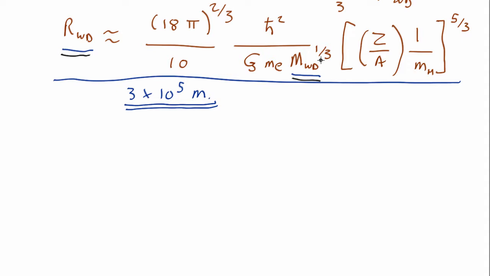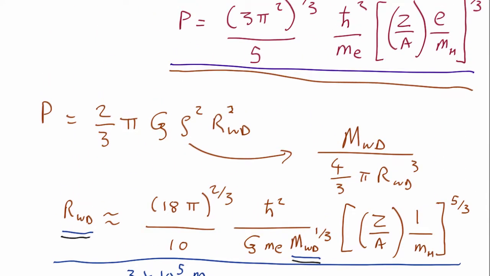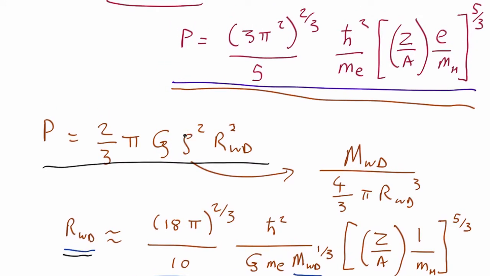So how do we approach something like this? Well, we know that the radius of our white dwarf is proportional to m to the minus 1/3. Where does that come from? So let's go back a bit in our derivation. It came from these two equations. This equation came from the previous section, and it was telling us that the central pressure of a star is proportional to rho squared r white dwarf squared. And this equation up here is telling us that the pressure from quantum mechanics goes as density to the 5/3.